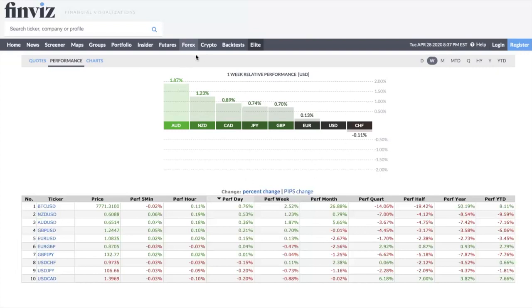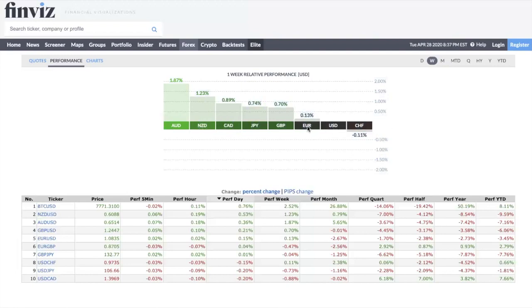So how do you use this to find the best currency? It's pretty straightforward. If Aussie is the strongest and franc is the weakest, then of course you want to trade Aussie franc. If Kiwi is the second strongest and franc is the weakest, you want to pair Kiwi and franc. You can keep doing this: pair Aussie with franc, Kiwi with franc, even Kiwi with dollar, Aussie with dollar.